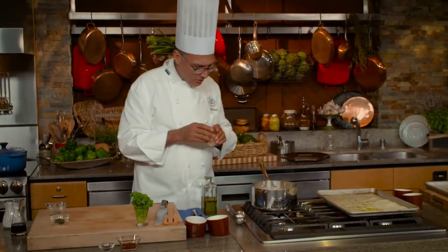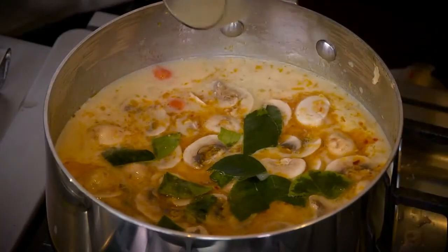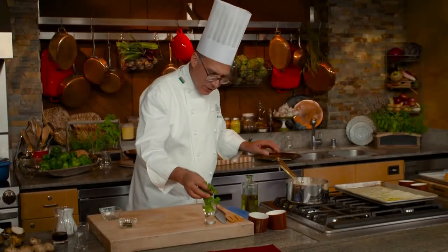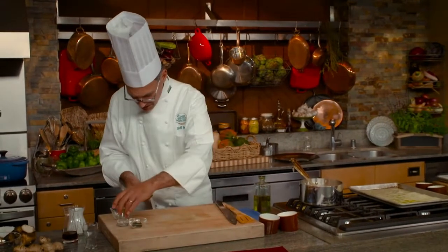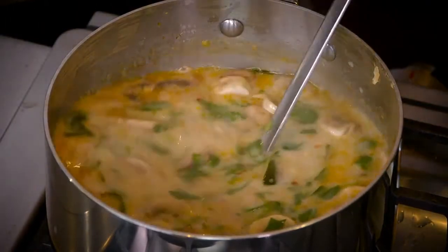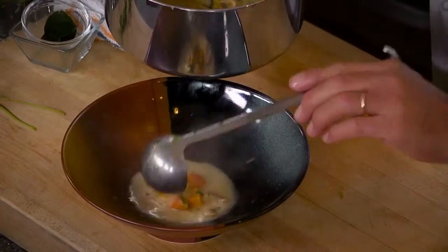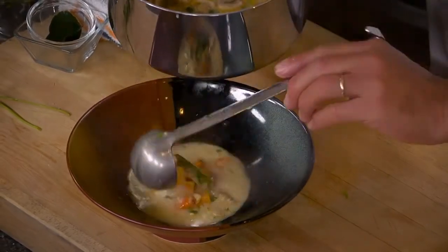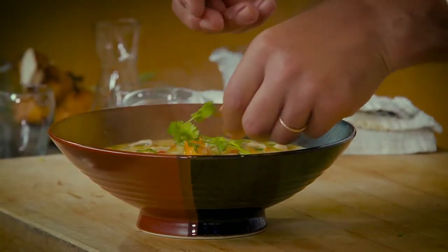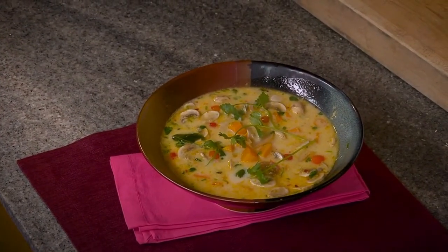And then I'm going to add lime juice, and I'm using this to brighten the soup and to counteract or cut through some of the richness of the coconut milk. And then the final ingredient that we're going to add is cilantro. That goes into the soup. And we are ready to serve. And then finally, let's lay on a sprig or two of cilantro. Tom kha gai, not with chicken, but with roasted squash.